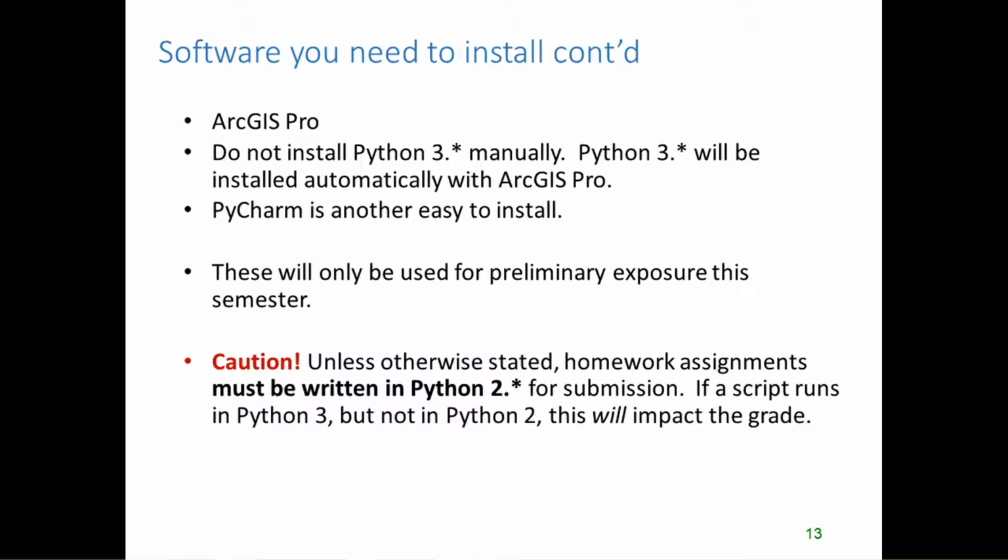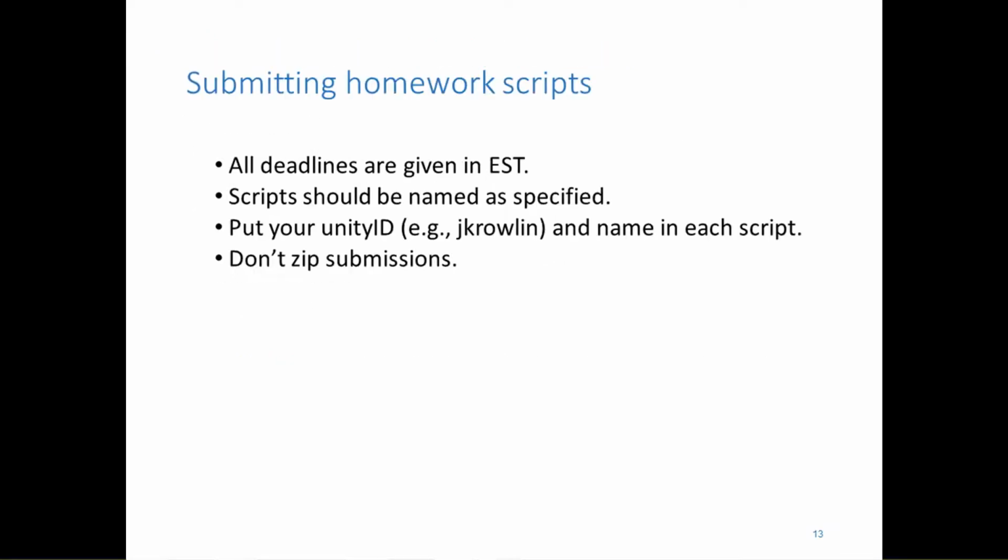Be sure to test the code in Python 2 before submitting it, and beware that there may be some quiz questions and assignments that will require some knowledge of how Python Win works. Scripting assignments will be submitted on Moodle. All the deadlines are given in Eastern Standard Time. Yes, we have many students in North Carolina, but we also have students in Hawaii, Alaska, Turkey, Saudi Arabia, and other places around the world.